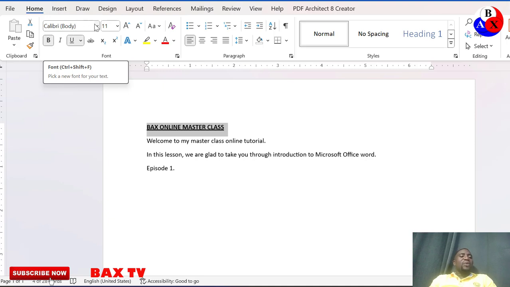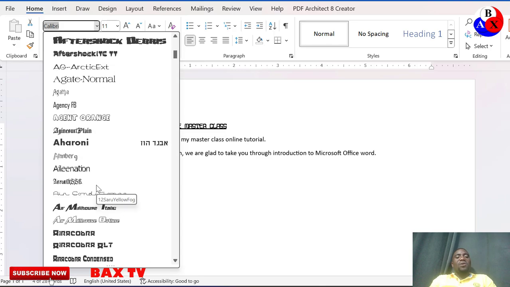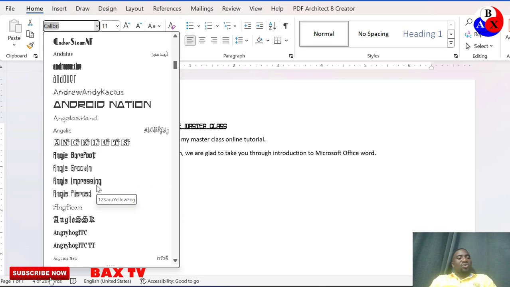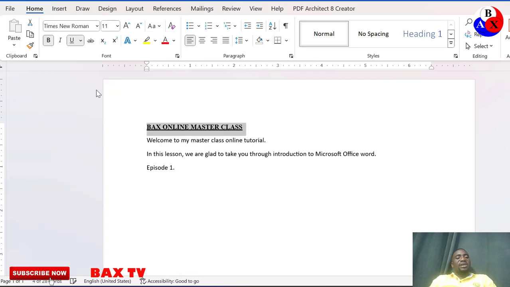There are 1001 font styles here you can select. So you can click on the drop down arrow here to see millions of them. Yes, you can pick Times New Roman. You yourself can download a font and install it, if you know it by its name. So by default, we are using Times New Roman. Good. So that is all we are using.